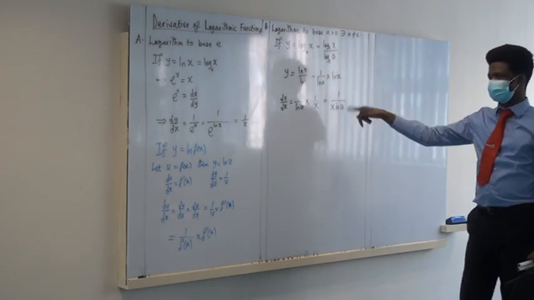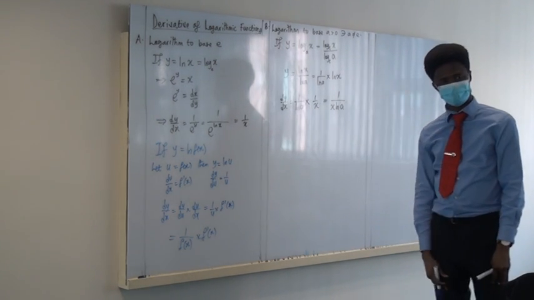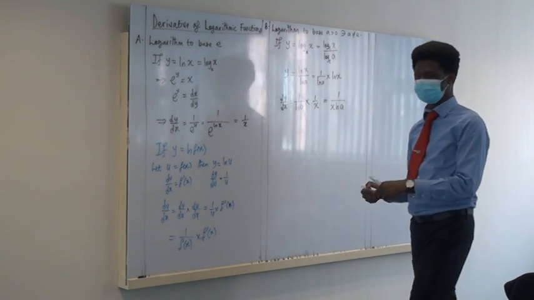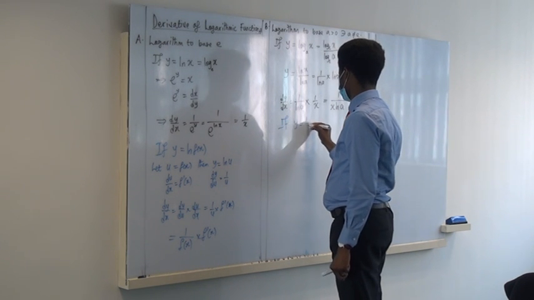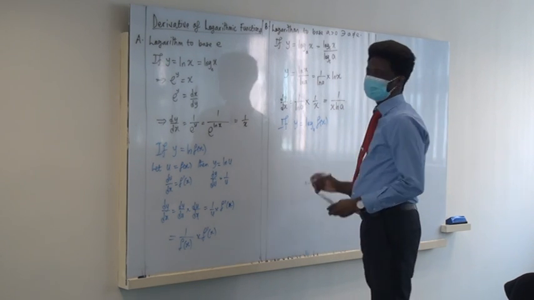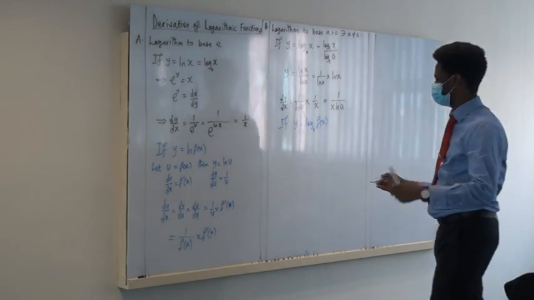Okay? Now let's extend this, so that you take the last 5 minutes to either wrap up what you are doing or just have free time. Let's extend this to other functions. So if y is the log of f of x to base a, okay, we apply chain rule. Let's do it together.